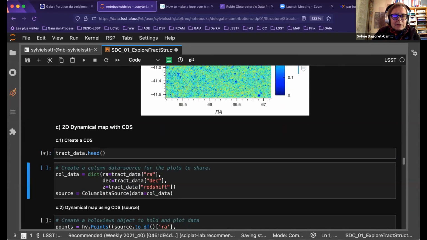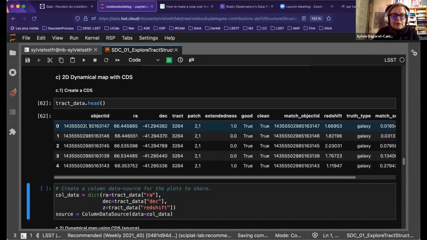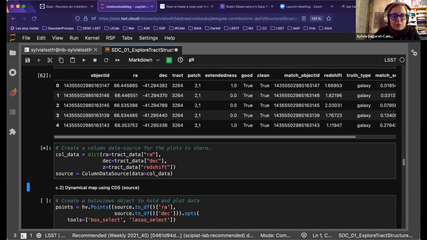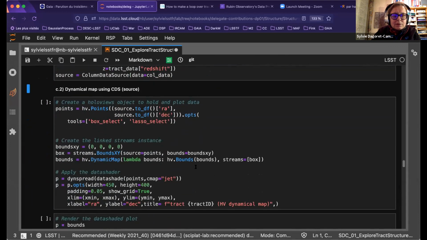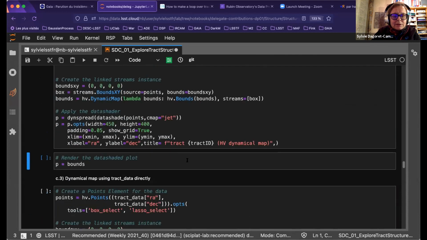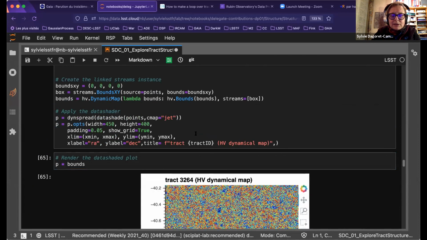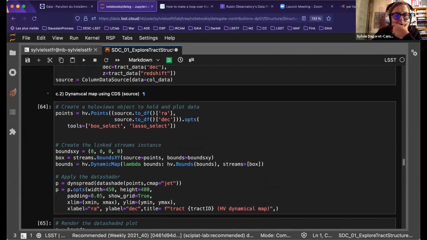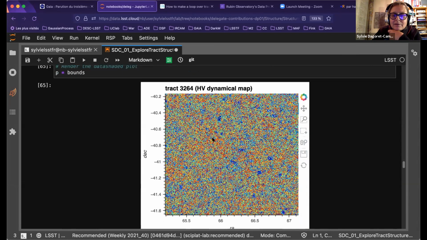Now, the idea was also to test different data structures that we provide to all of you. Let me execute this. This is basically the same thing, but I am using the dynamic map and the datashader.